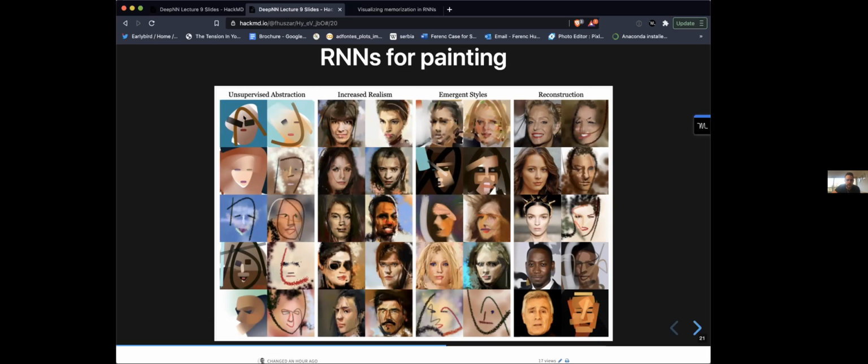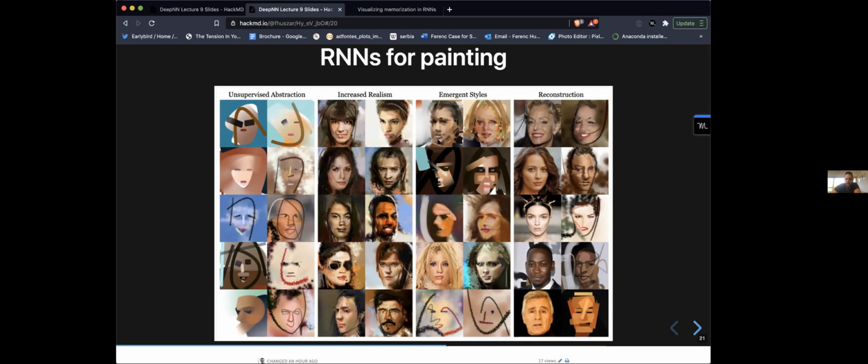But you can see that other than all of them being pretty abstract, there is quite a bit of variety that the network has realized it can use in order to generate something that would look like a face. If you give it more steps, you can use more brush strokes, then it can get pretty realistic. Obviously not as realistic as if it was able to edit each pixel individually.